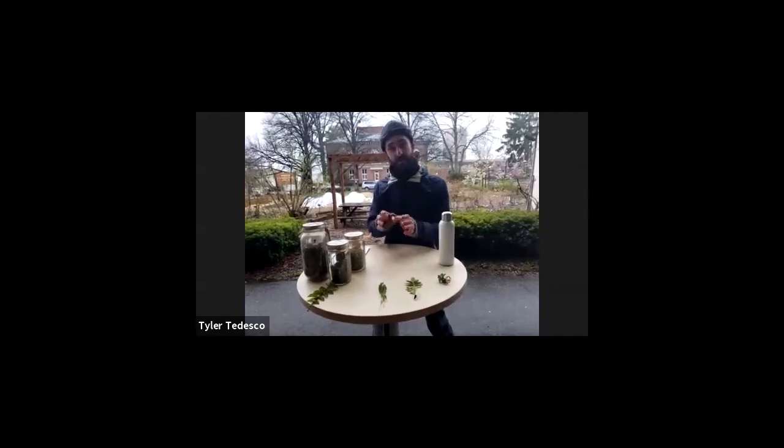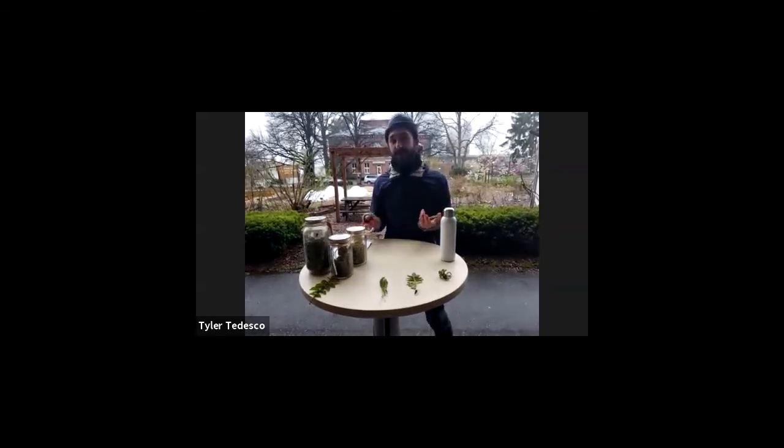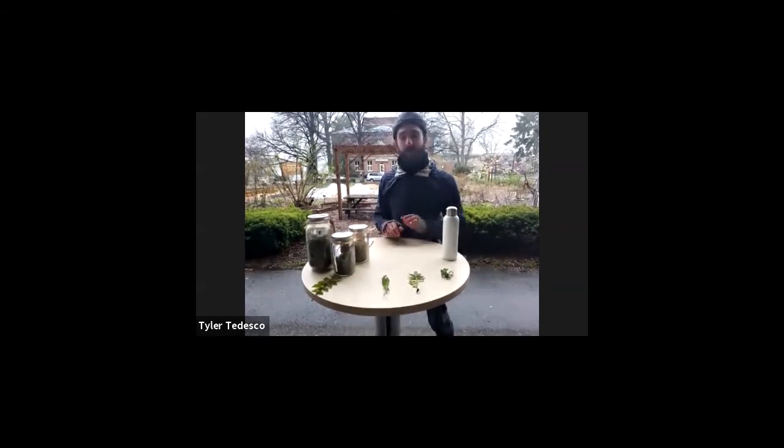Calendula is an annual plant, unlike comfrey, which is a perennial, meaning it'll start its life cycle every spring and then it'll die in the fall. Oftentimes, though, they do self-seed, so sometimes you don't even have to replant it. But they're very, very easy to start from seed. If you get some seed, you can just sprinkle them right outside, right now. Just gently work them into the soil, and they're very quick to grow.